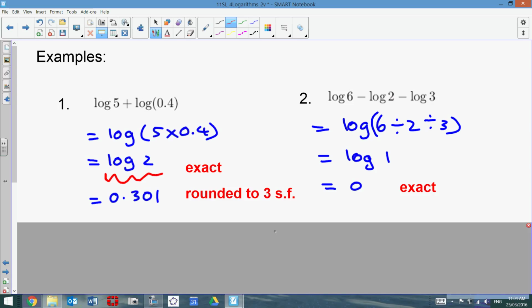If you are going to round, and if you are allowed to use your calculator, then you can round to 3 significant figures, but know that that is a rounded answer. So if your question says leave an exact form, or leave it in log form, and they'll give you A and B, and they'll tell you that they want A and B to be integers or whatever the case is, you want to leave it in exact form, but you can use your calculator to round it if that's applicable.